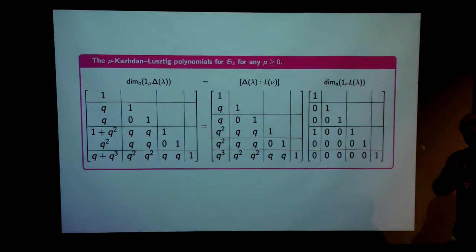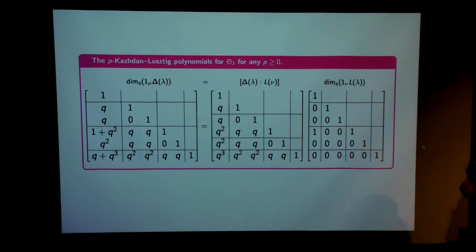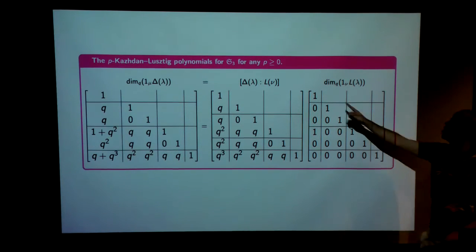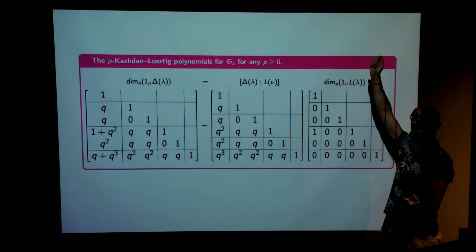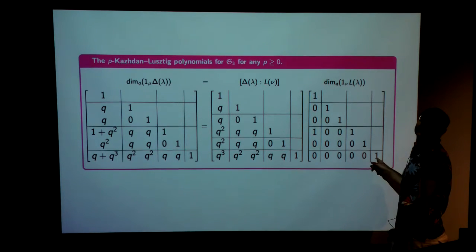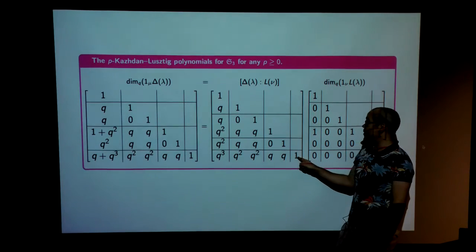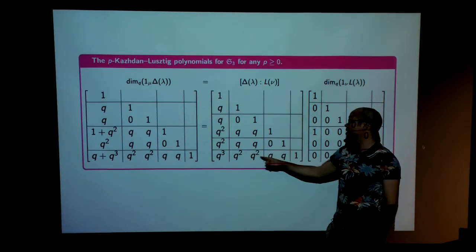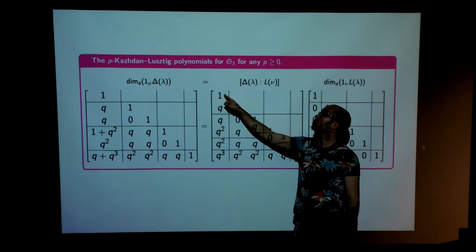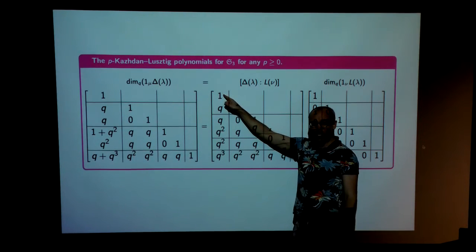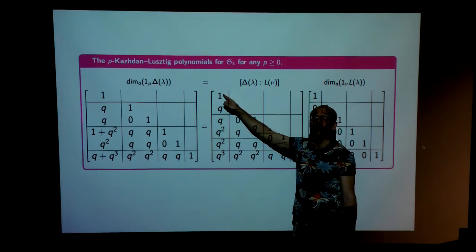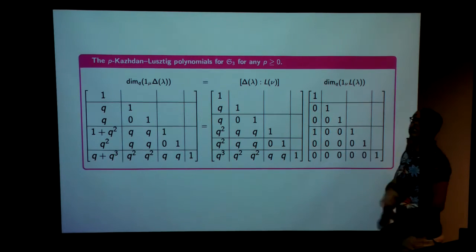So if we're ordering by group, why was that? I thought the first column would be the identity. So the first column is the longest word, and the last column is the identity. So this module, the guy labeled by the identity has the most composition factors, whereas the guy labeled by the longest word, you can't fold up anything to terminate at the longest word except for the longest word.